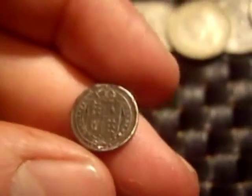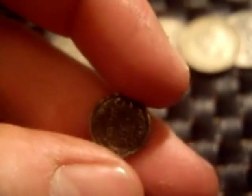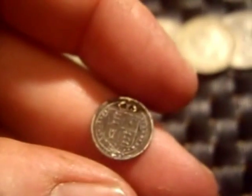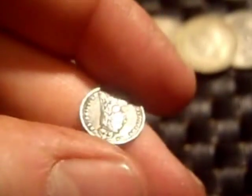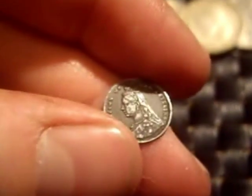pence, which is made out of silver, but it's not. It says 1887, and it looks like the front of a shilling. It's ever so thin. It's like half the size of a threepence. Really small. So if anybody knows, are these a modern thing or are they the period, do pop a comment in there, because I really have no idea. I paid 25p, so that's all good.